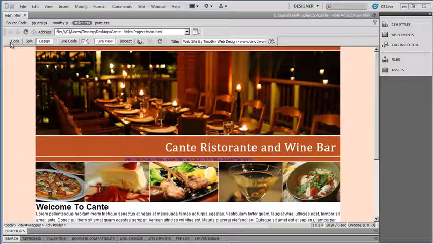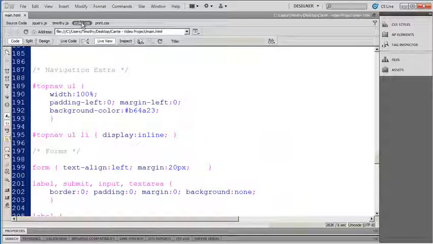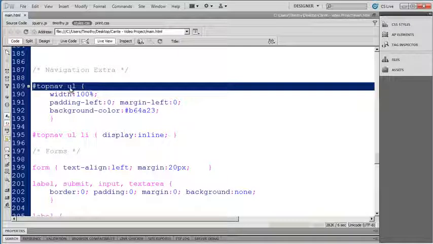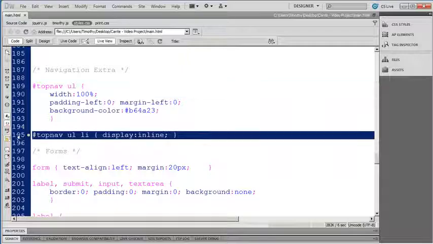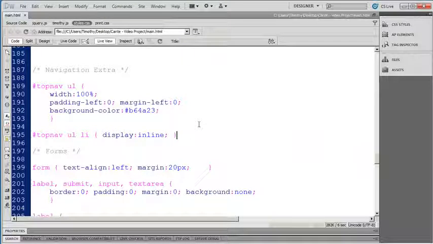Now I'm going to come back in here to Code View for my styles. Right now we have two styles here, the UL style and the LI style. The property value statement that you're going to need to align those to the left is simply text align left. Now, where should you put that?